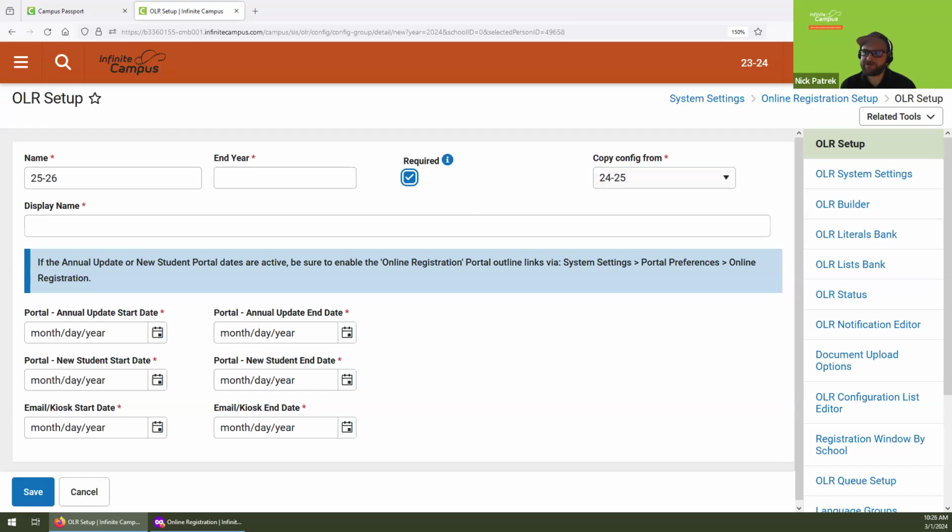One other option that we've recently added, just in the last few weeks, is this required checkbox. And I didn't have this enabled, so you didn't see that.